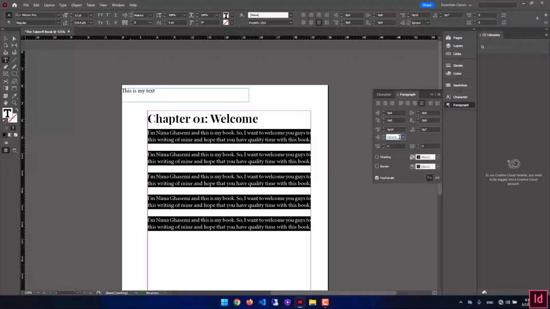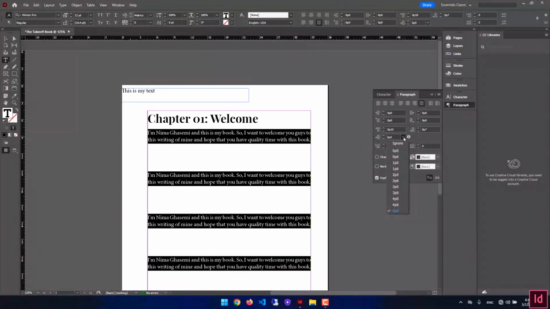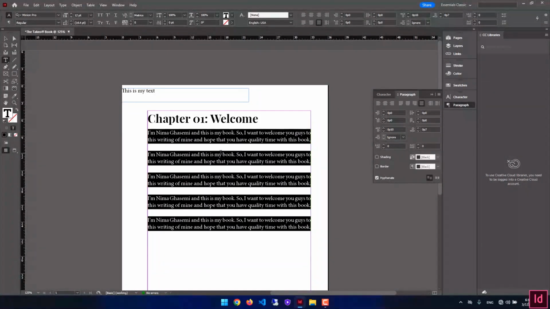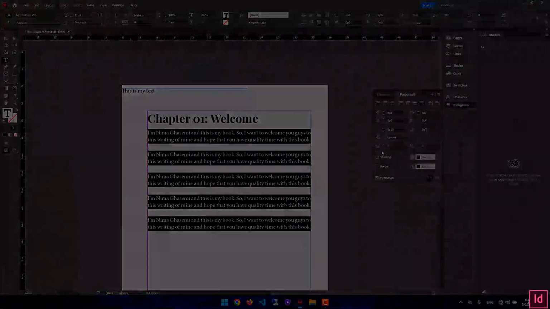We can also add certain spaces for these kinds of paragraphs. The ignore option will ignore the same style or different style thing. But if you open this up and set something, it will be set for paragraphs which are facing other paragraphs with their same style and they're near each other. So this kind of space will be applied to them.